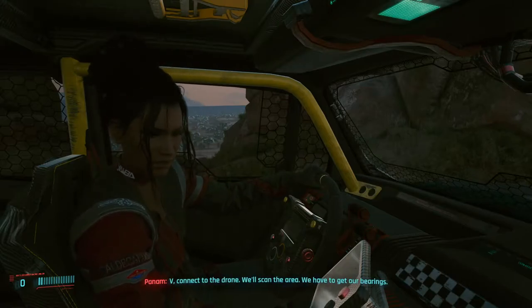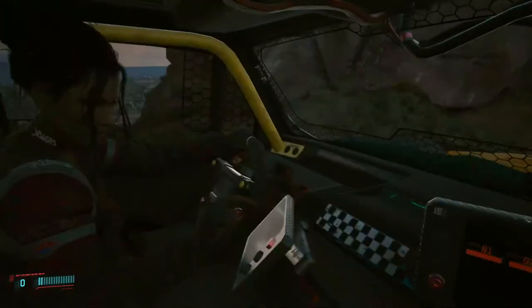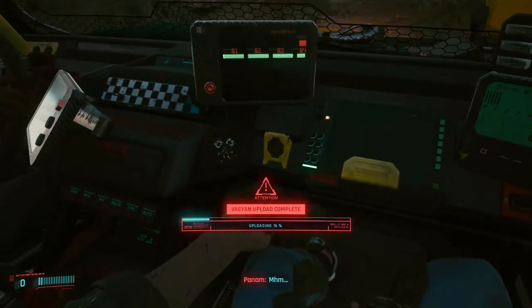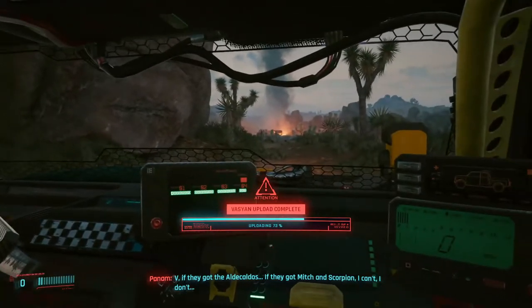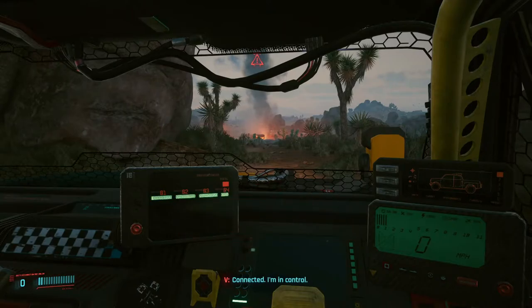And then connect to the drone. What? We'll scan the area. We have to get our bearings. Drone? Let's roll. Okay. You connected to visual? V, if they got the Alta Caldas, if they got Mitch and Scorpion, I can't. I know. Connect. Just calm down. Calm down, Pan Am.